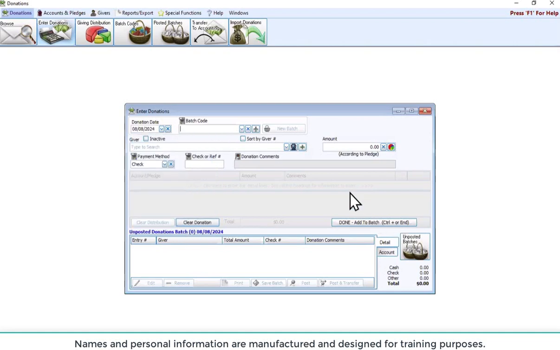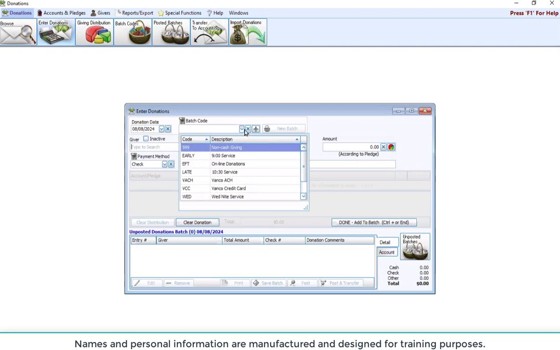Now, that brings us on to the batch code box. The batch code box has a little light switch. If you don't want to use batch codes, you can hit the little light switch. It turns red, and that turns this field off. It grays it out. Click on the light switch again, and it turns that field back on. There are 3 other light switch fields on this screen. So if you're ever working in here and you find you can no longer type in the donation comments box, it's all grayed out, that's probably because your little light switch got bumped and turned off. Simply click it, turn it back on to green, and you can click back in the field.